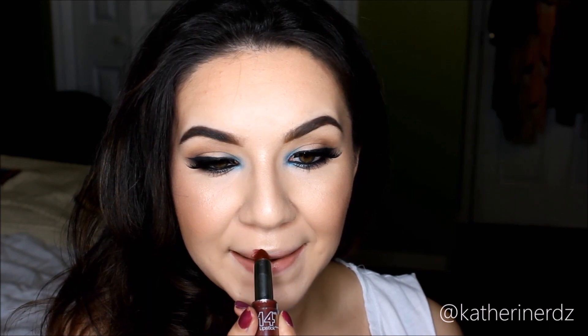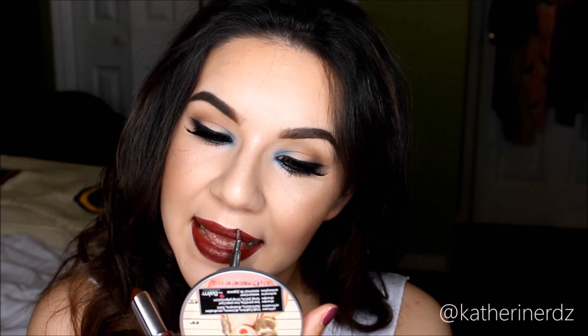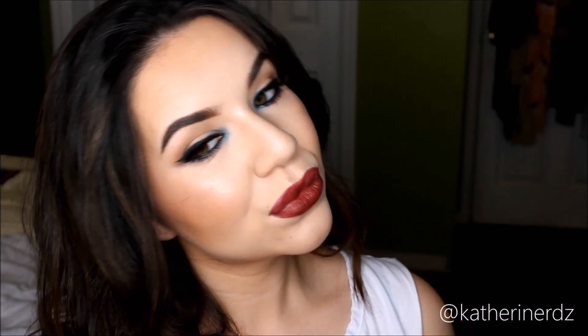And now for the star of the show — I am taking that beautiful Maybelline lip color in the shade Wine and Forever. I absolutely love it and it smells so good, kind of fruity like grapes. After starting to apply this I quickly learned I definitely needed either a lip liner or to apply this with a brush. I didn't have a lip liner that paired well, so I used a lip brush — I always love using lip brushes to apply my lipstick, especially dark ones like this. And here is the finished look!